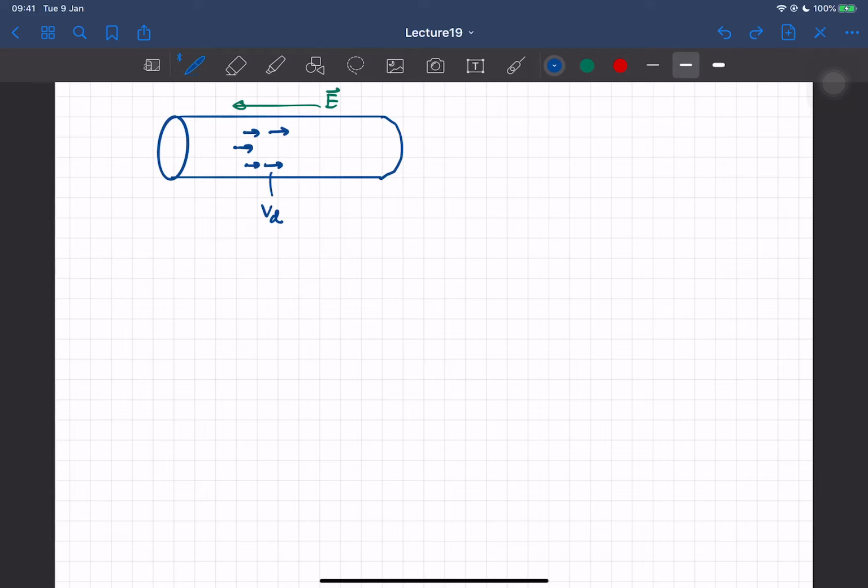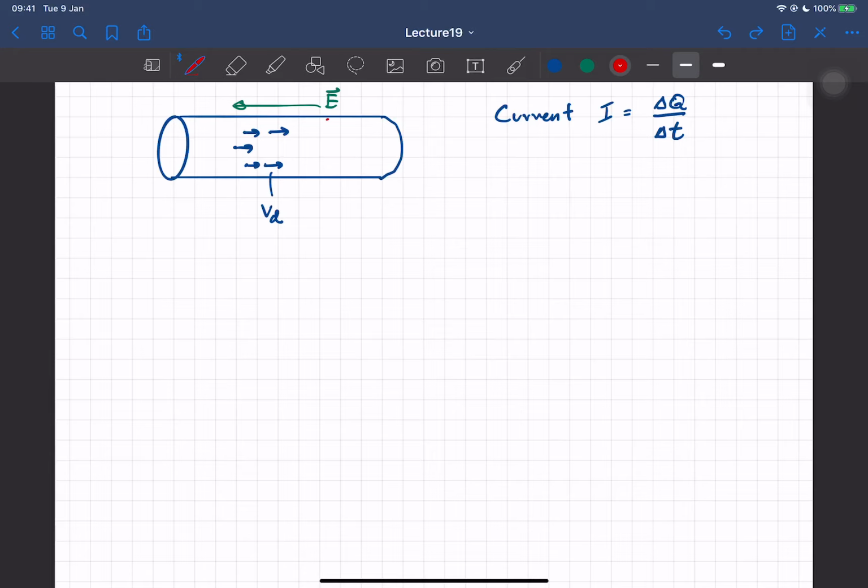Okay, so now we want to talk about the current. So what is the current? The current, which usually uses the letter I, is how much charge you have divided by time. And you have to be a little bit careful here because, what do you mean exactly by delta Q over delta T? So what we mean is this.